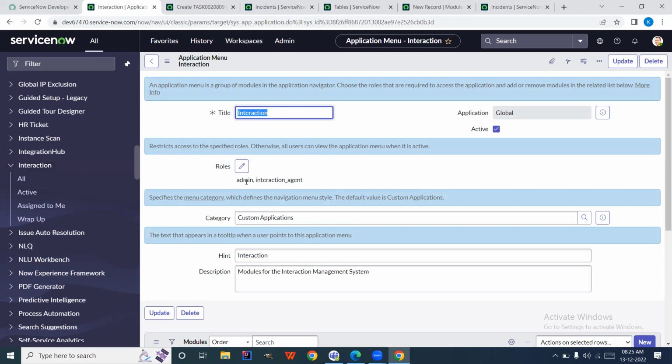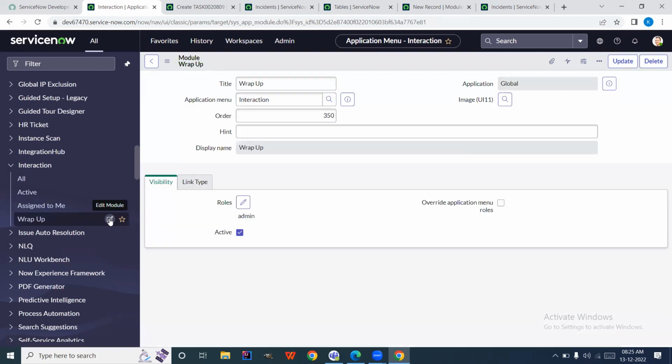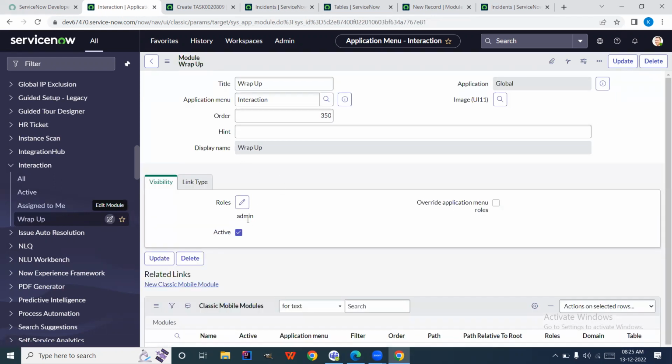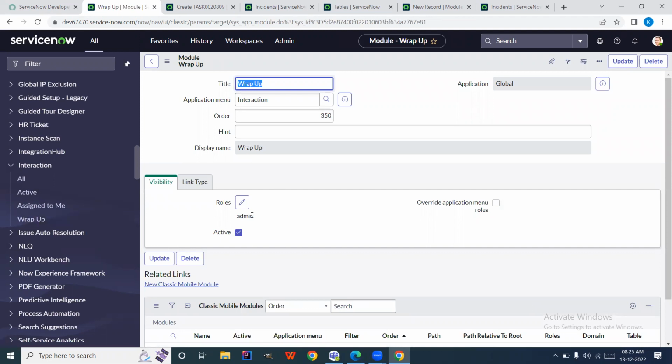You would require either admin role or interaction agent role. Whereas if you have to open any one of these four modules, for each module also we have different roles. So if I click here, for this module, you need only the admin role. You would not require the other role which was given for the application.